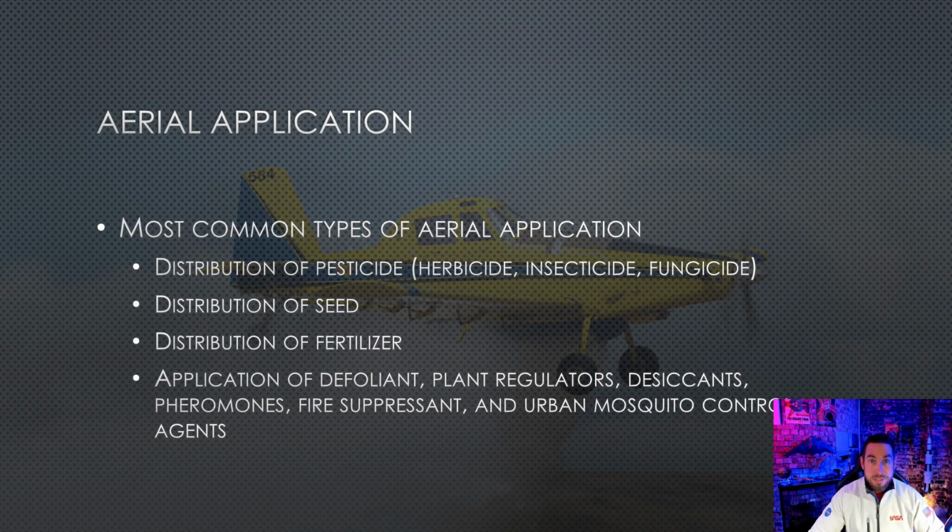You can also use it to seed fields, which is kind of cool. You can distribute fertilizer, and in another category, over forests, you can administer defoliants, plant regulators, desiccants, pheromones. Fire suppression is a big one. We got a cool video in here of a huge 747 doing fire control. And in some cases, you can use it for mosquito control. It's been done, especially in South America and Texas, when viruses like Zika and West Nile virus are prevalent. These aerial applicators can deliver mosquito control agents over those areas to try to depopulate the area of mosquitoes.